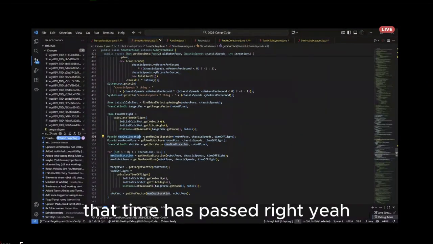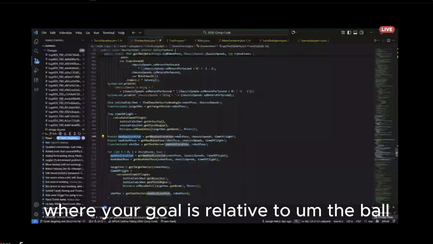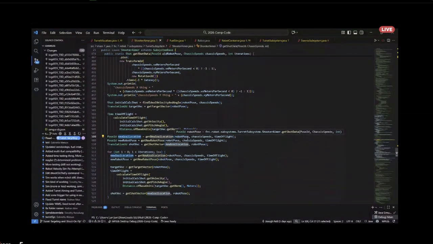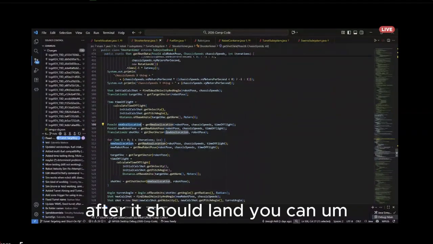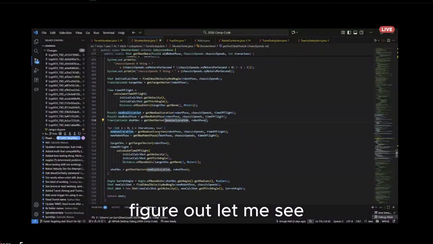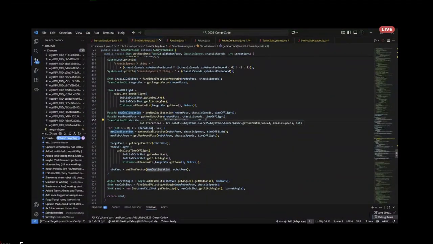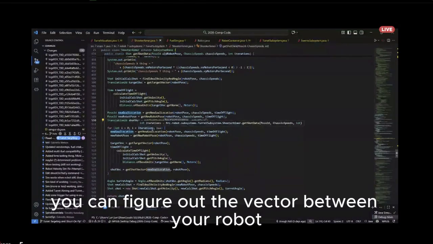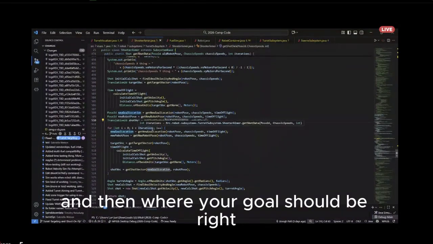Then you can figure out the vector between your robot and where your goal should be.